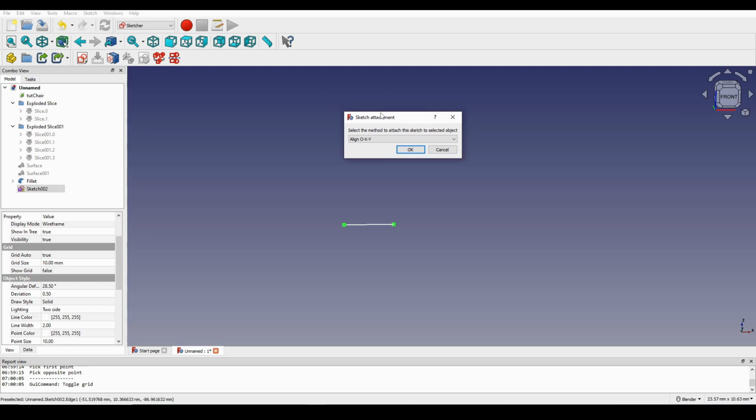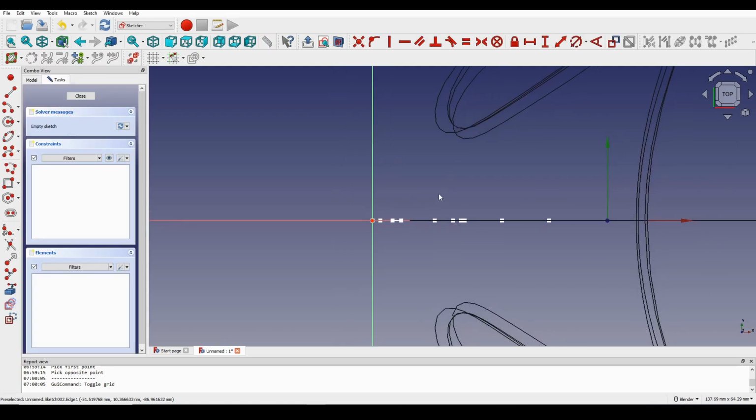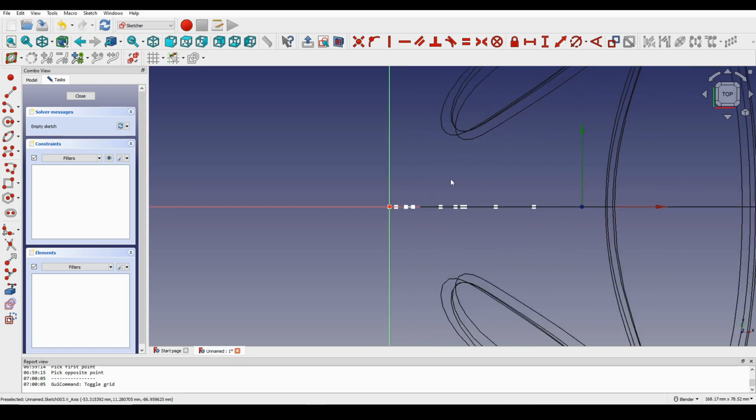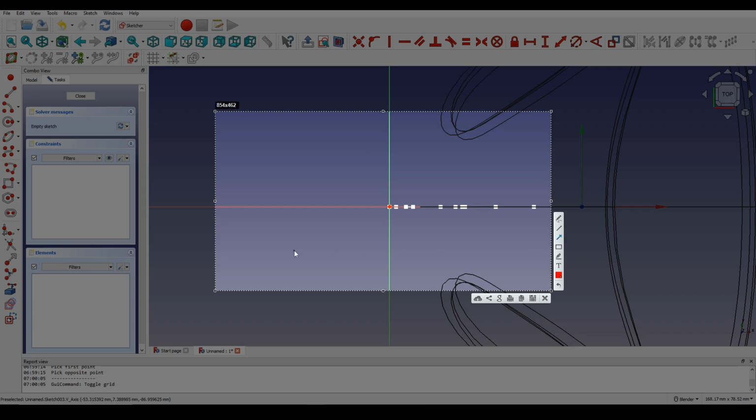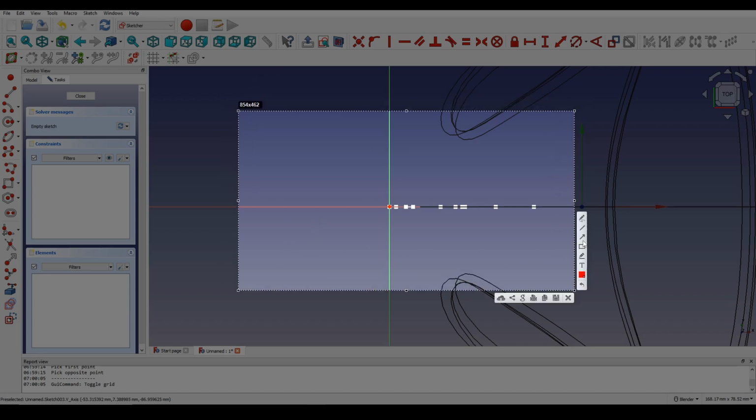So the origin of the new sketch will be in the first line that you selected. The axis will be on the second point that you select. I know that, so I will create an Alt S Y for that. Okay. You can see we have a new sketch here, and you just care about the red line, because we choose Alt S and Y. This one.